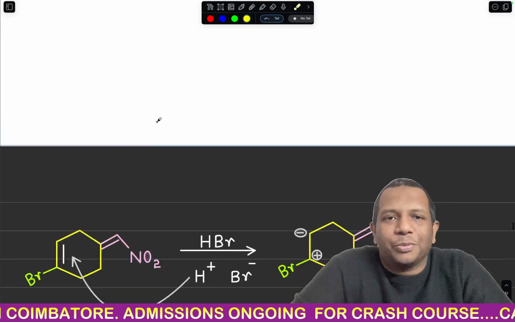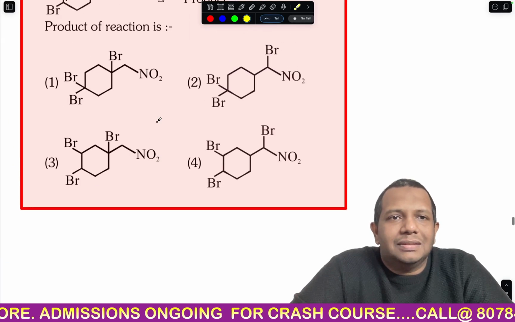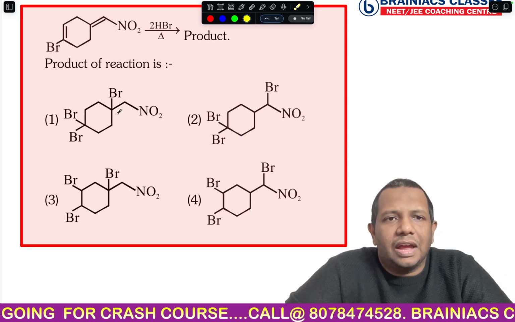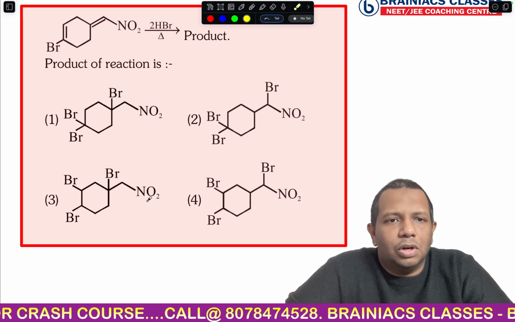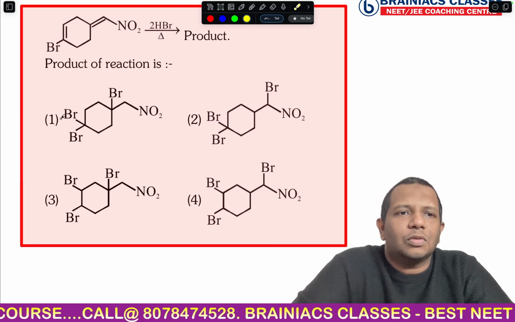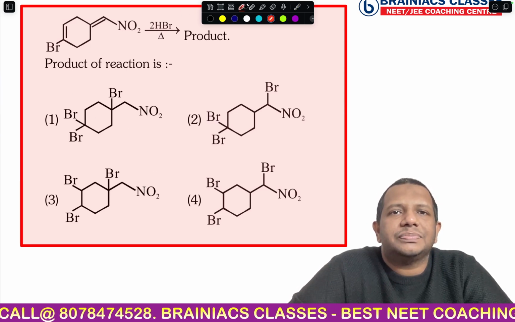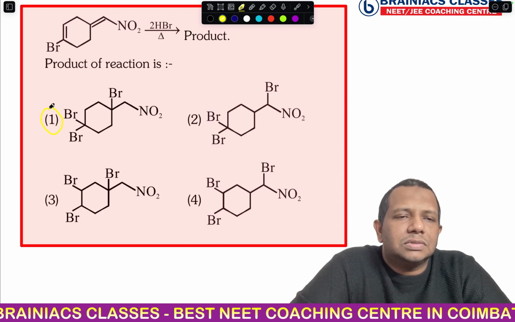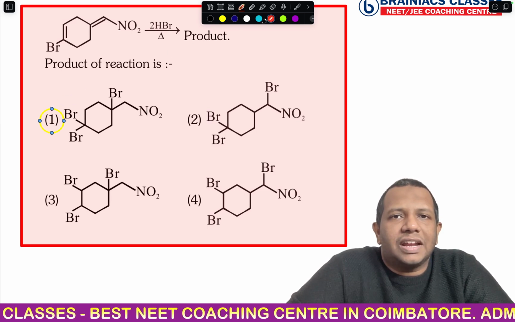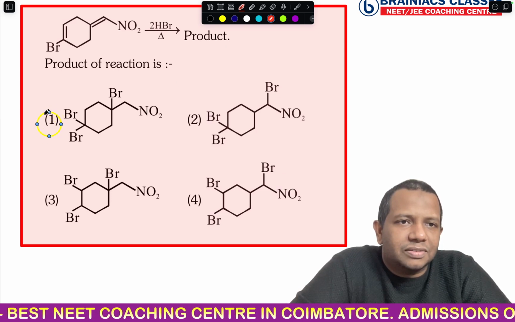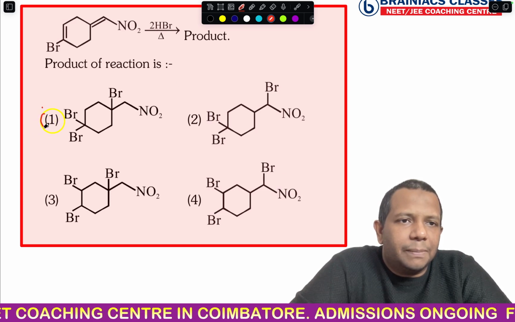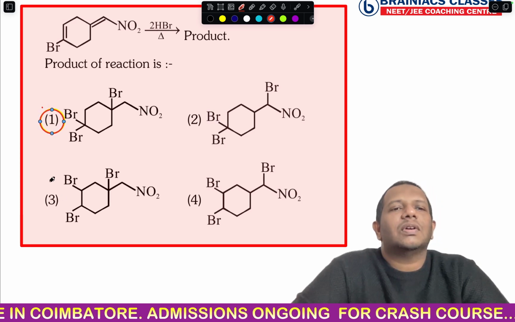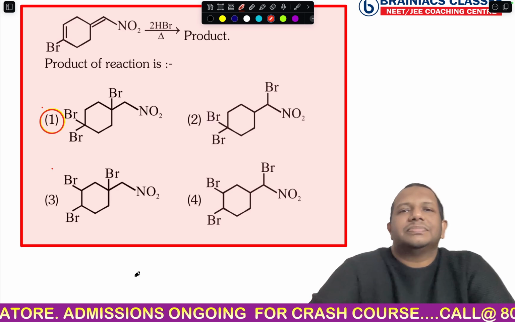So what would be my options in this case? I can easily say in the denominator part, two bromine atoms are present and one bromine atom here. So the only option that looks like this is option 1, which would be my correct answer. Okay, any doubt? Okay, so I will also take another color to mark it if some students are not able to see. Okay, so I hope you are understanding.